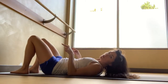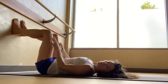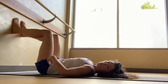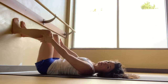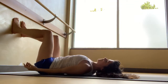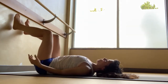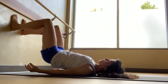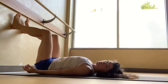Begin with a little bit of wall space. Bring yourself towards the wall so that your legs, as you put your feet on the wall, look like you're sitting in a chair — 90 degrees under the knees. From here, let the arms relax and tuck the shoulders underneath you. As you exhale, begin to lift your hips up off the mat, and as you inhale, set the hips back down. Roll through the spine a few times.